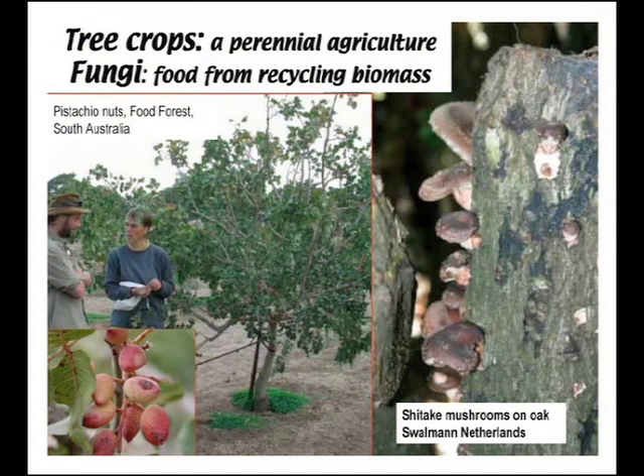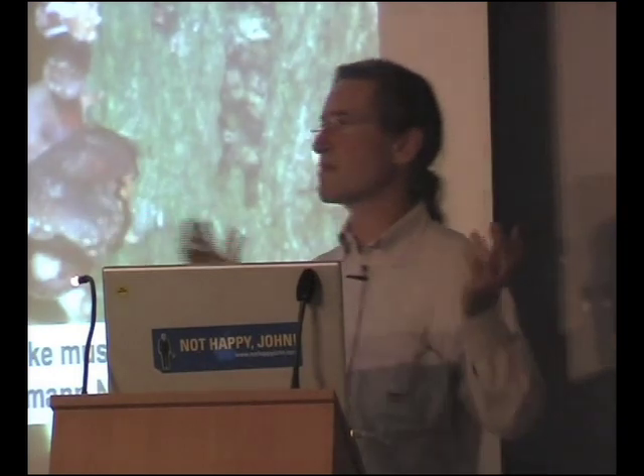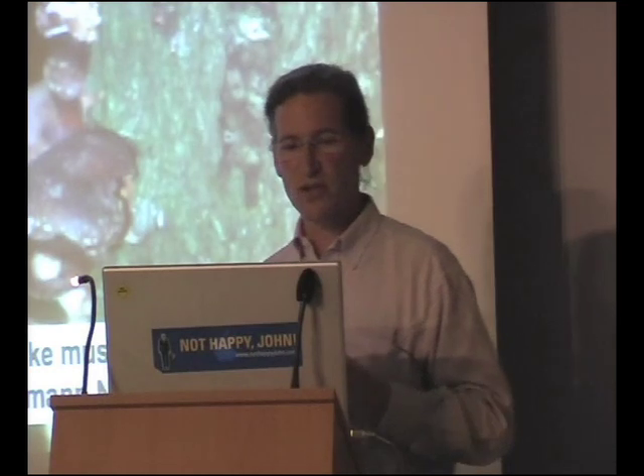Not so common in Australia and New Zealand, where we've inherited this dysfunctional culture of being suspicious of any fungi other than field mushrooms, but in many other parts of the world, growing food on decomposing vegetation and biomass is an important part of permaculture. Very important in urban areas are ways of using areas with no light. Japanese shiitake mushrooms growing on oat in the Netherlands illustrates the cross-cultural aspect of permaculture, where we take the best solutions from wherever in the world and combine them in a way that suits our local systems.